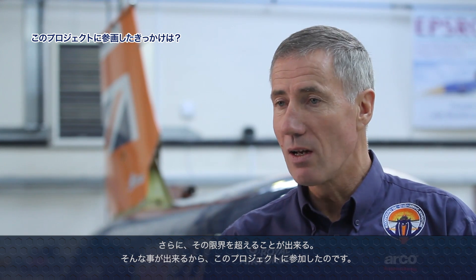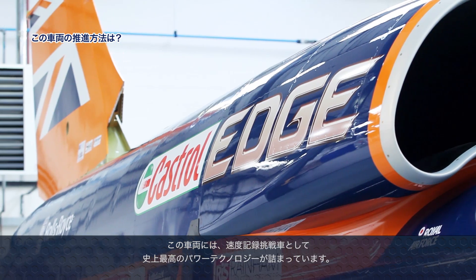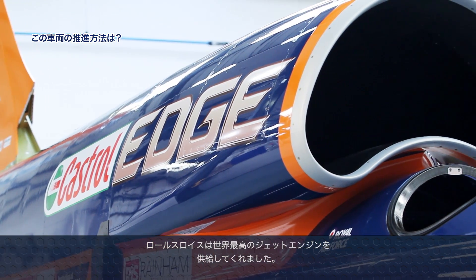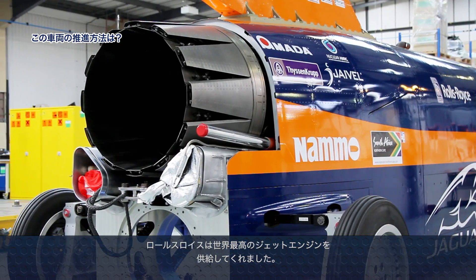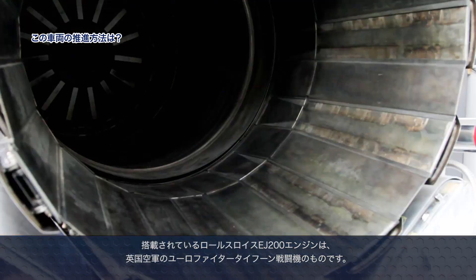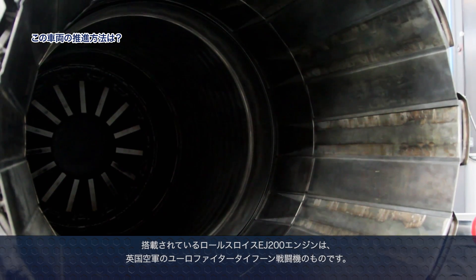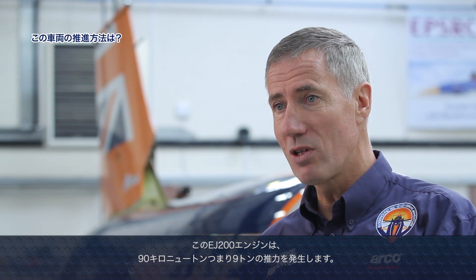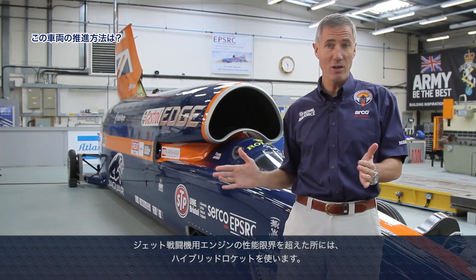This car literally has the best power technology in any land speed record car ever. We're incredibly grateful for Rolls-Royce's support with the world's best military jet engine, the Rolls-Royce EJ200. I fly in the Royal Air Force — I've flown the Eurofighter Typhoon — and this is a Typhoon engine. Running the EJ200 will give us 90 kilonewtons, about nine tons of thrust, though the jet engine alone would struggle to reach our target and will actually go outside its design envelope.